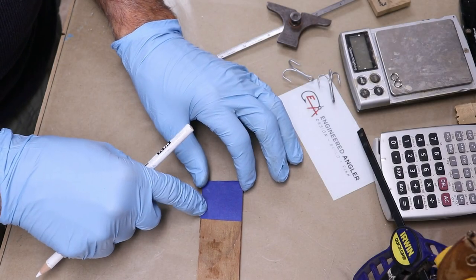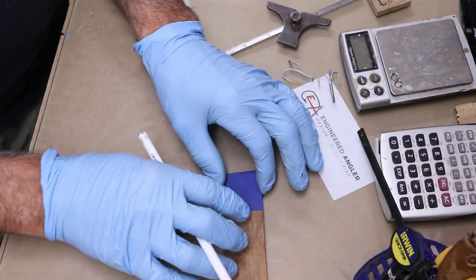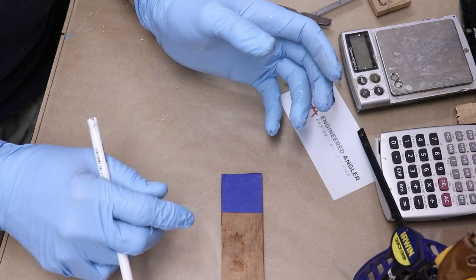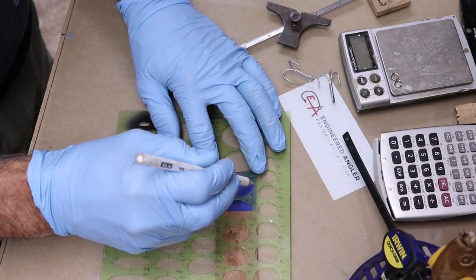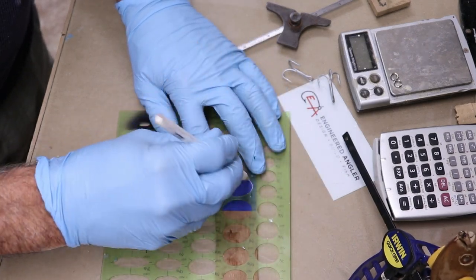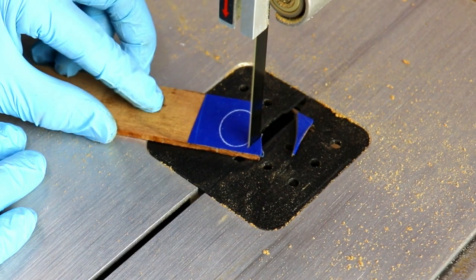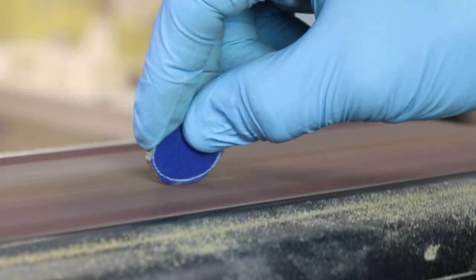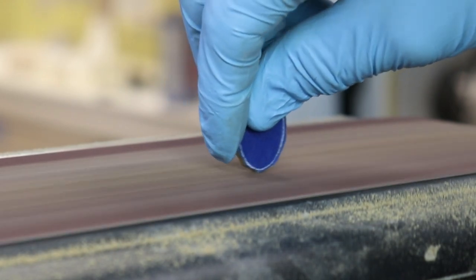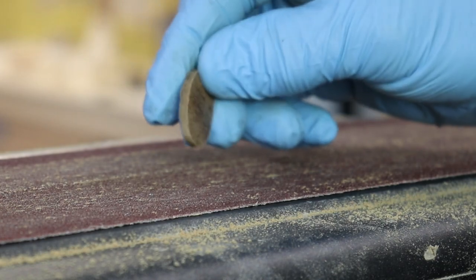Let's go ahead and draw out the dive bib. And remember, I'm using this little thin piece of the same piece of wood, and I want it to have an organic shape. I don't want it to be square or rectangular or whatever. I think I'm gonna go with an ellipse. So I'm gonna go ahead and trace this out, and we'll take it to the saw. That should do it. The rest will be hand sanding.